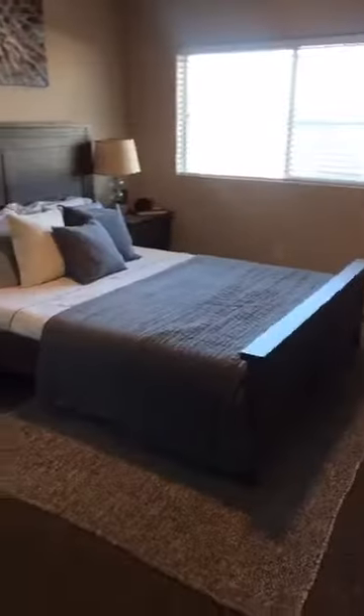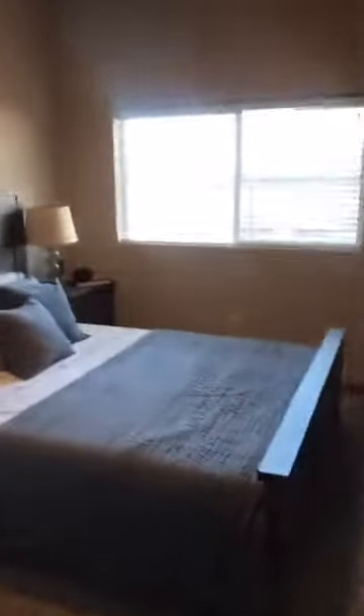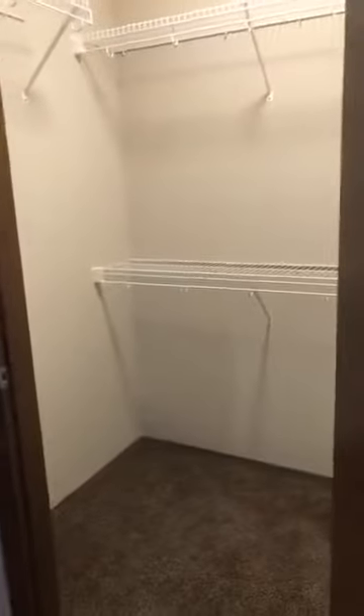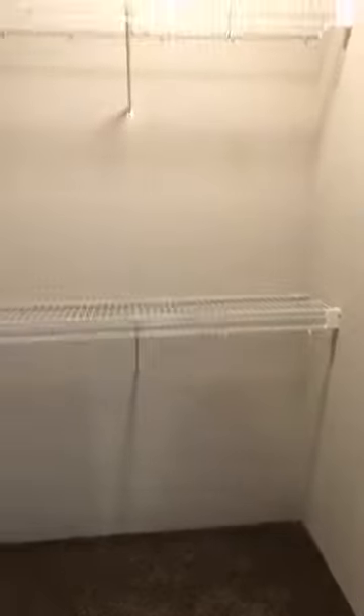Right now we are in the master bedroom. It does fit a queen size bed. If it was me who lived here, I would personally put the bed centered on that wall underneath the window and then put the bedside table here and a chair over there. Your master closet honestly is huge — you can totally put your dresser in here, add shelving, move shelving, or do whatever your heart desires. Lots of room in there for all the shoes and all the clothes.